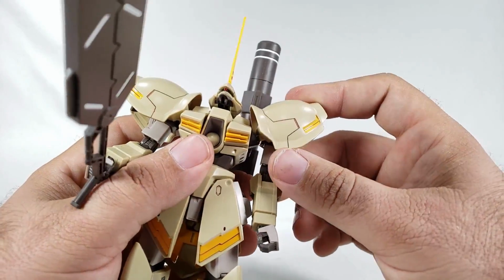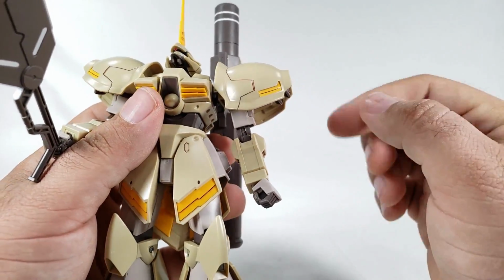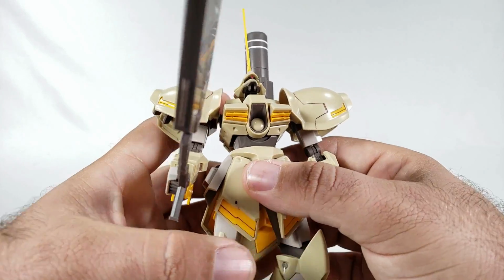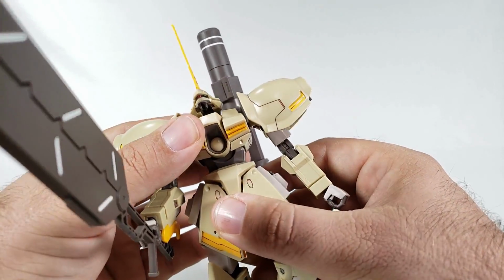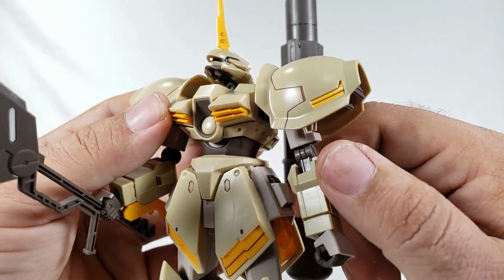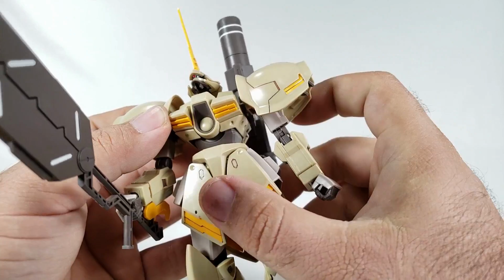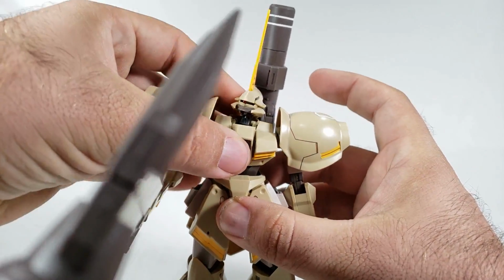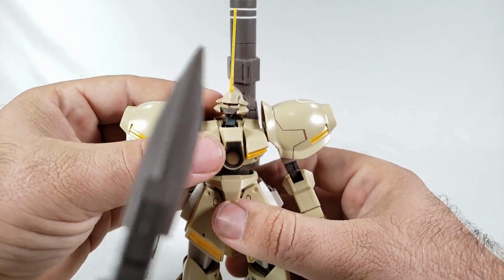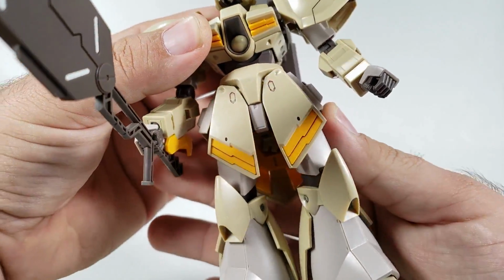But that is scary. It's plastic on plastic and it's very tight. The joint itself, fine. This part and this part where you have to rotate it, very tight and scary. You do get the ab crunch that like all the newer Gundams kind of have. So it's plugged in from the back into a little polycap ball joint there. So you can also rock side to side a little bit. You can ab crunch back and forth. Work it too much, it'll pop right out. You get a rotation joint so he can go all the way around in reality.